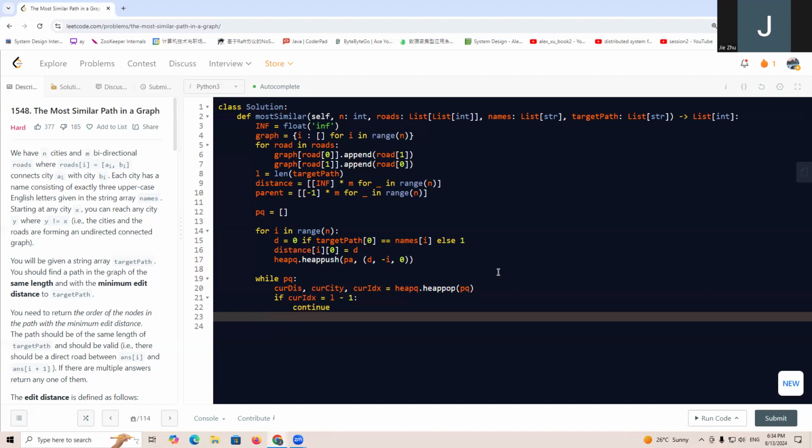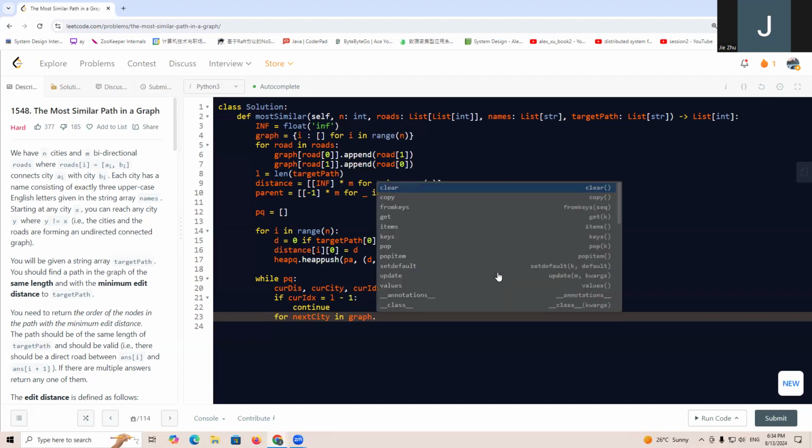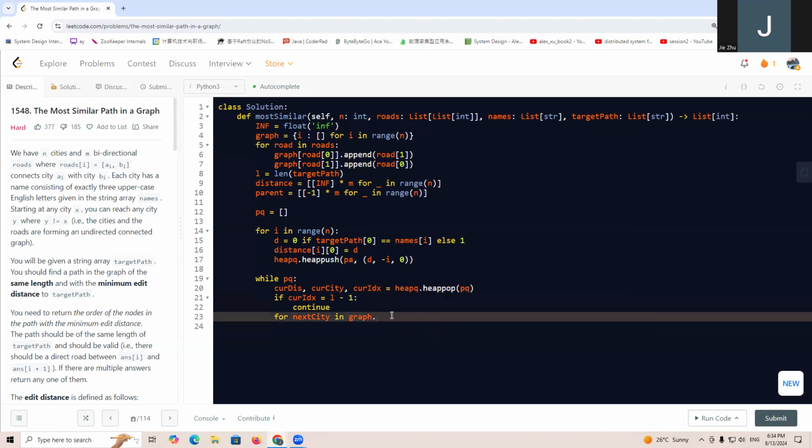Otherwise, for next city in graph, we can also use get with a default, getting the current city, empty if missing.